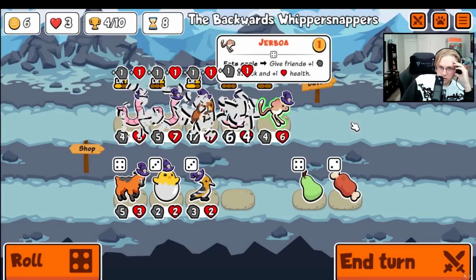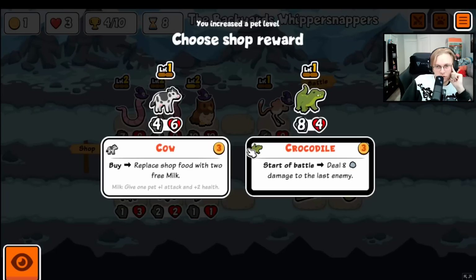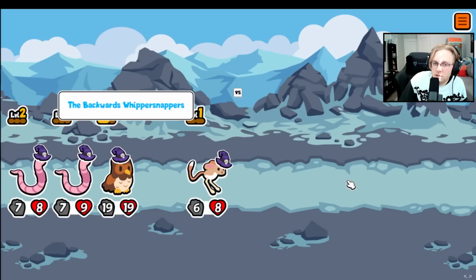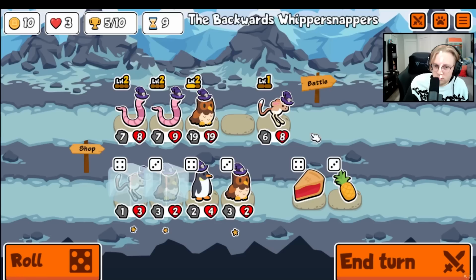Level 2 Jerboa is what we care about the most. Don't even care about the cow. Level 3 owl is also what we care about. Oh, this is great. Start of turn. Sorry, I said start of battle. Once we get you level 2, it's game over.